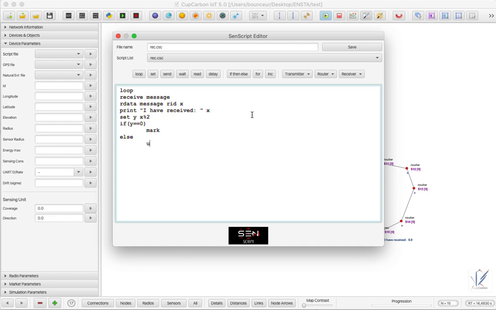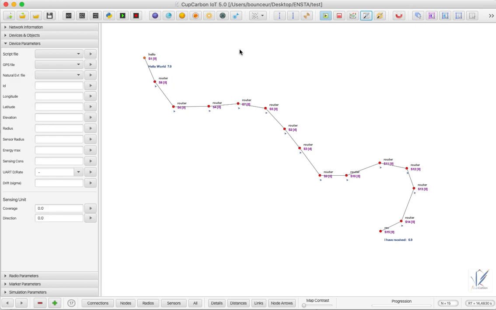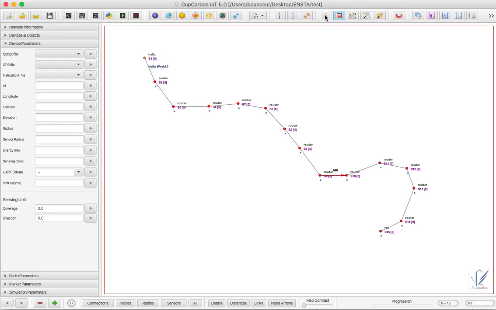Otherwise, I will unmark it, like this. Which means that if the modulo 2 is 0, which means that it's an even value, not odd, then we mark the node. Otherwise, we unmark the node. And you can see 0, it's marked. Now it's 1, it's unmarked, and so on.